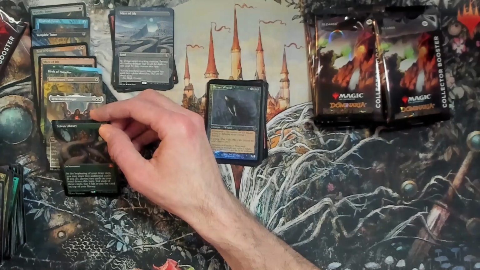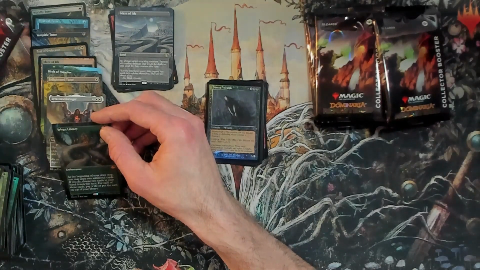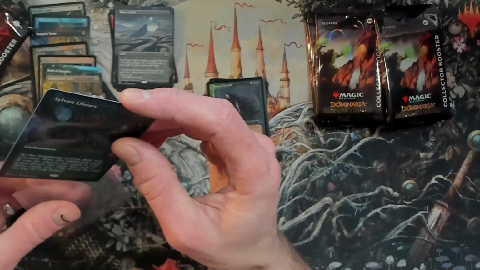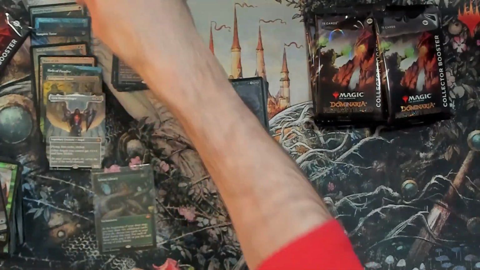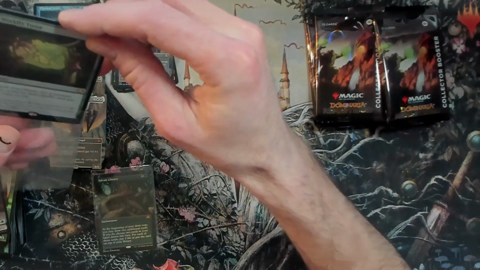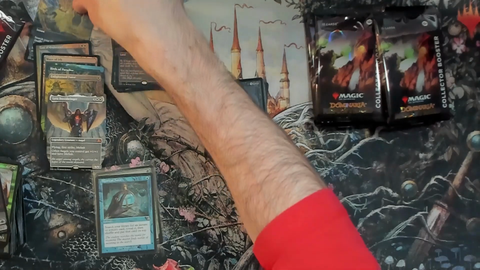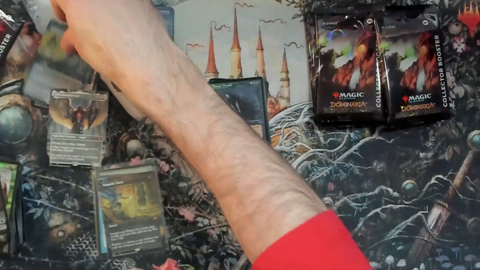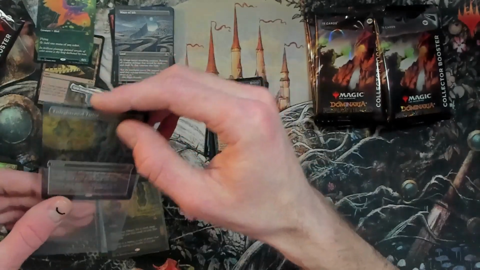A few of these here, given their value, I think it's best that we just take a second here. We're just going to sleeve up this little guy here. We'll go ahead and sleeve up this Worldly Tutor and Mystical Tutor. And obviously that Vamp is very cool. Can't complain about that artwork. And then we got that Enlightened Tutor.